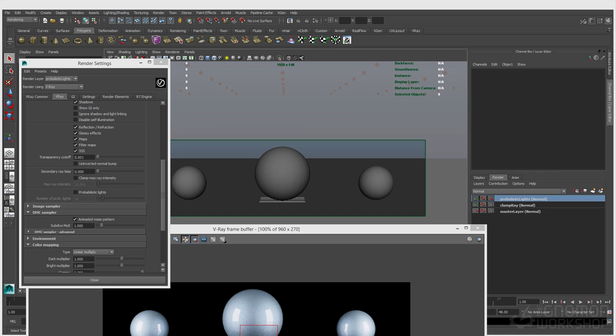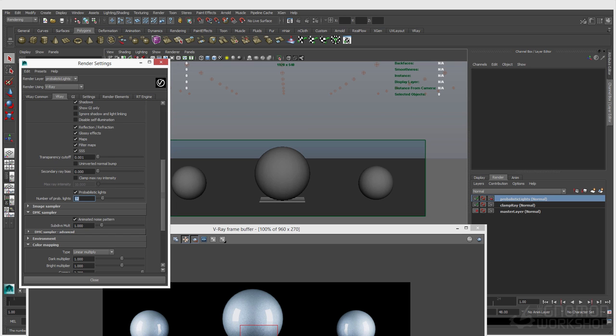If this had more geometry in it as well, like displacements and different types of reflections and shaders and materials and everything, you'd really start to feel that pain. So when you turn this probabilistic lights on, V-Ray is able to go in and randomly choose the specified number of lights right here. So your look will still be very similar, but rather than rendering 100 lights, you can tell it to only render 12. And that, of course, will result in a much faster render time, but because it's randomly evaluating some of this stuff, it does start leaving some noise at really low values.